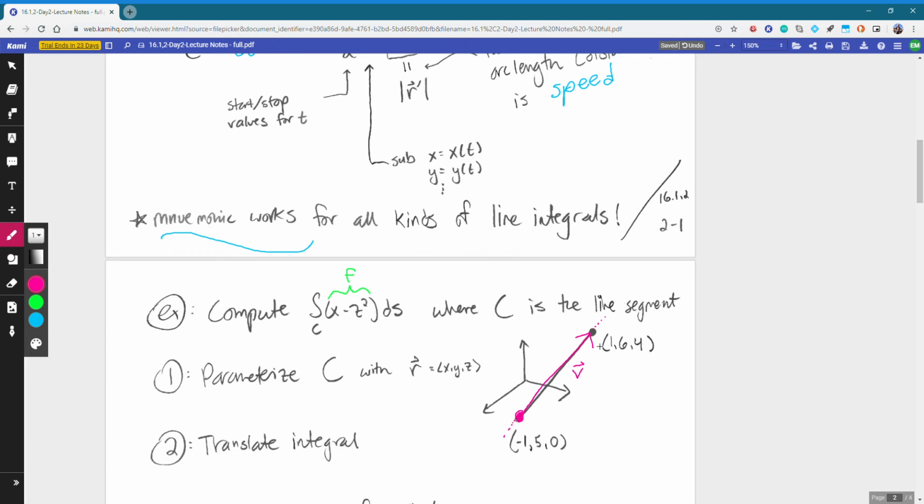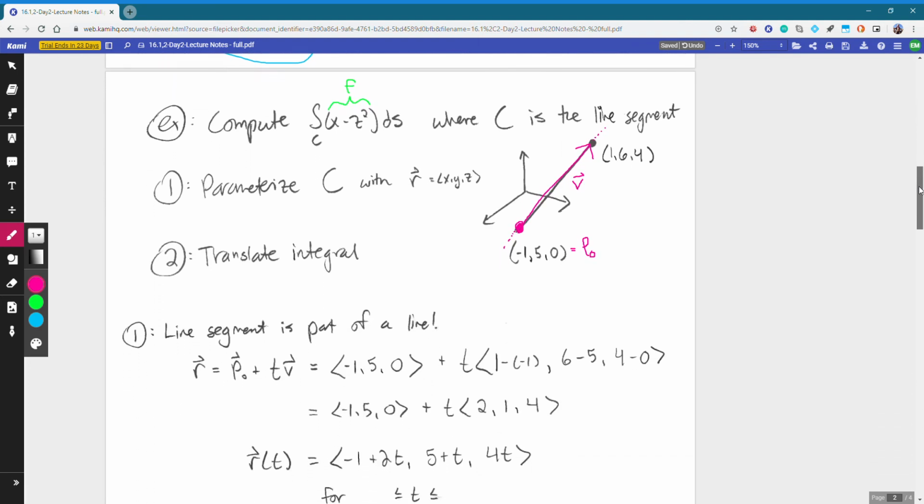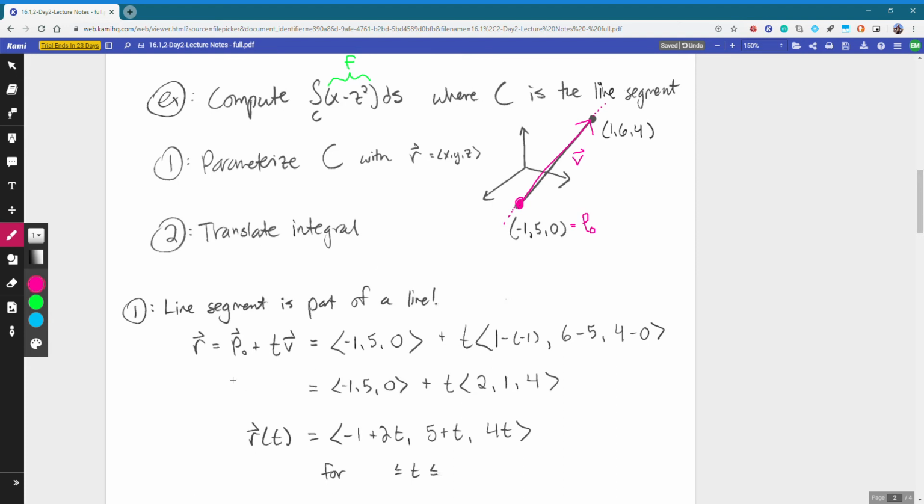And once we had our point and our direction vector, we can get everything on the line just by starting at our base point here, we called this p naught, and just adding scalings of our direction vector v. Algebraically, it looked like this. Our vector function was our base point written as a vector plus scalings of our direction vector. So here I've just plugged in. We have our base point written as a vector. To stretch a vector from one point to the other, we subtract their coordinates. And so what we end up with for v is 214.